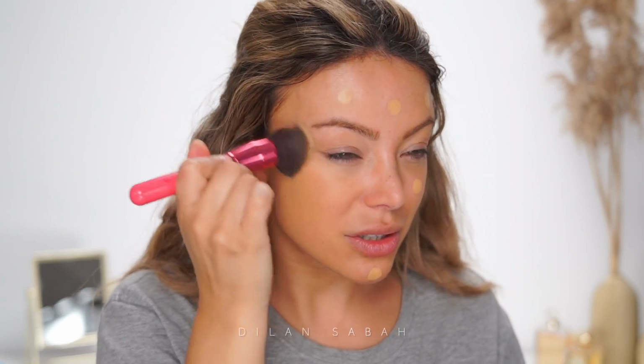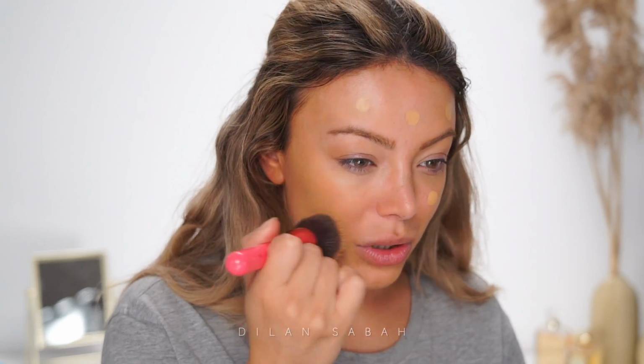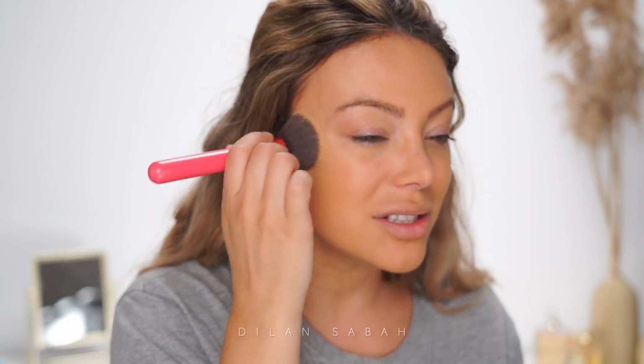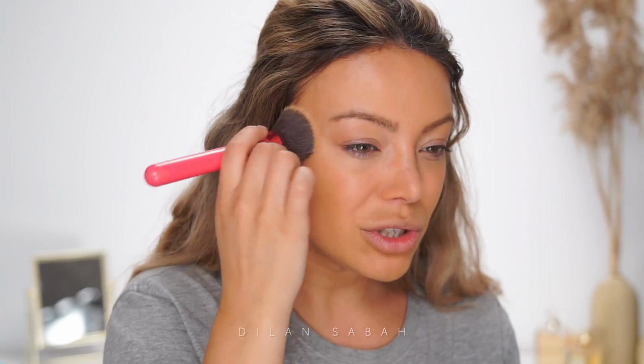So this is my BH Cosmetics brush. Just grab a buffing brush to really make sure that the foundation is not on top of your skin. I know you will all experience this feeling. You just want to go in and grab a little bit more just because it's nice and glowy and you just want the full coverage effect. But trust me, because you're going to use concealer anyways, so you will get that coverage. And especially if your skin looks nice, you don't really need a lot of coverage.